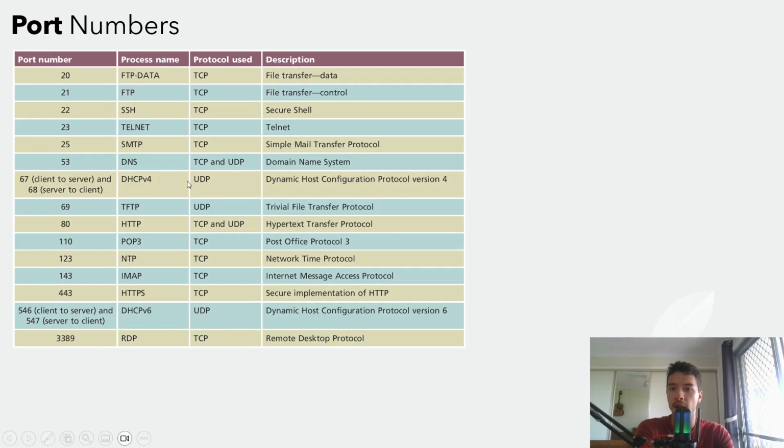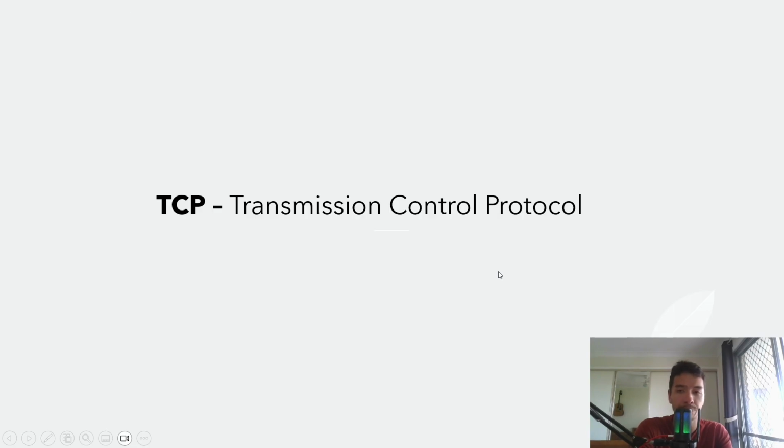Okay. Now for port numbers, we have a few with protocols assigned to them. We've got different things like FTP, SSH, which is the secure shell, Telnet, the simple mail transfer protocol, SMTP, sorry, HTTP, HTTPS, and TFTP. Different types of protocols, as you can see the names there too. And it tells you what protocol they're using. Some of them use both TCP and UDP, some of them use just TCP, and some of them use just UDP, okay?